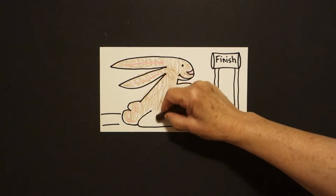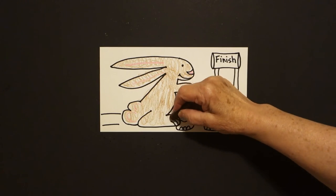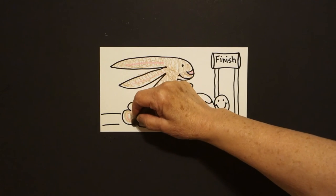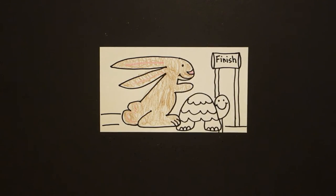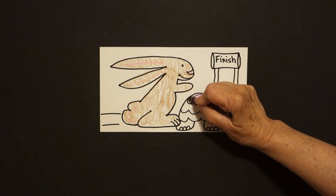Although I guess you could leave him white, but I wouldn't. I would just color it in lightly brown so that you know what's what. Now, along with the hare being more brown. When we come over here to the tortoise, I'm going to add my color with purple.